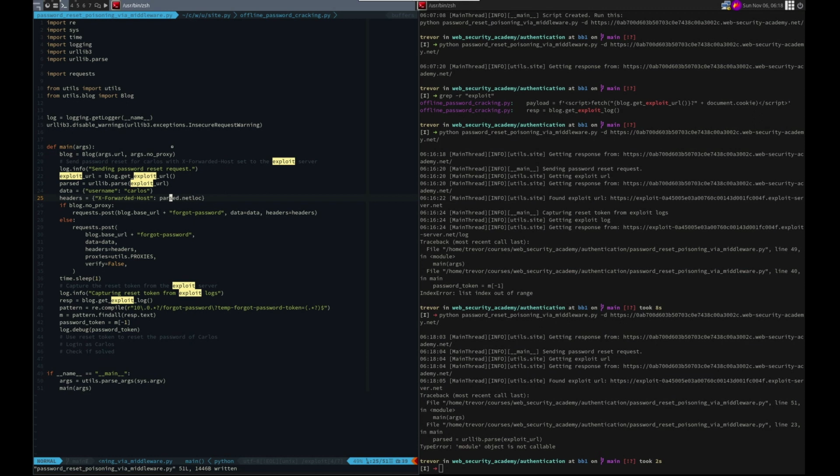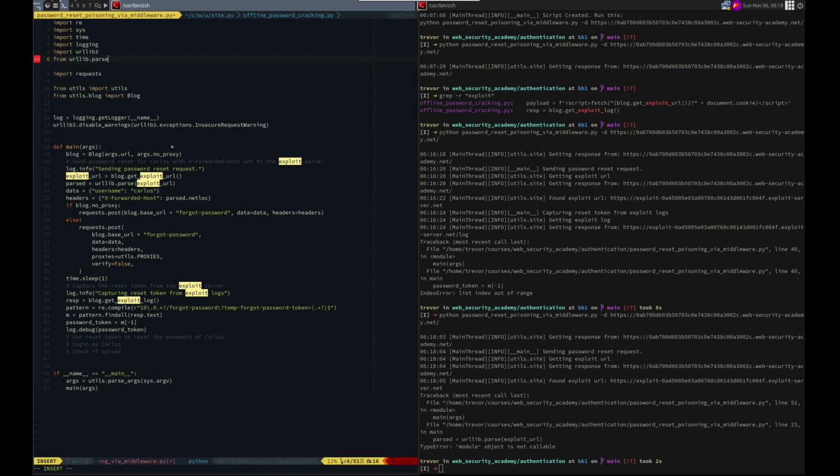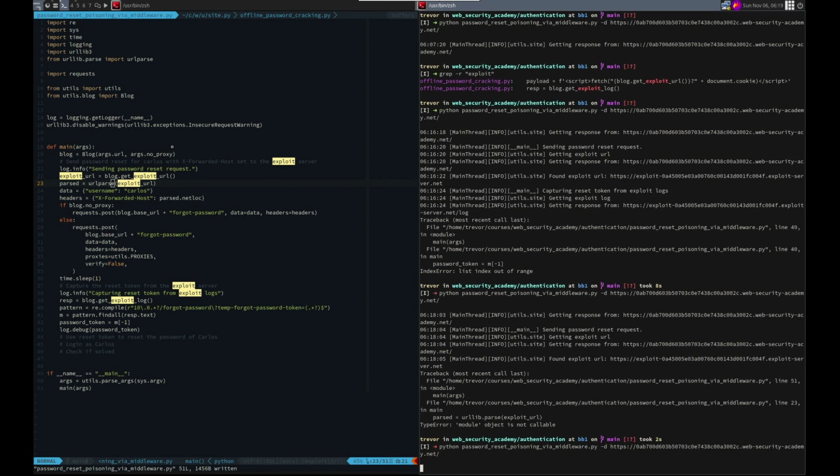So from, let's change this. Change word from import urlparse. And then here, we're going to do urlparse. There we go. Let's try that.